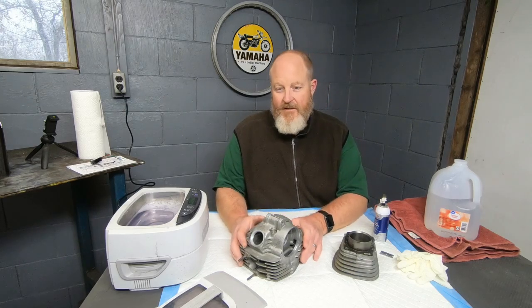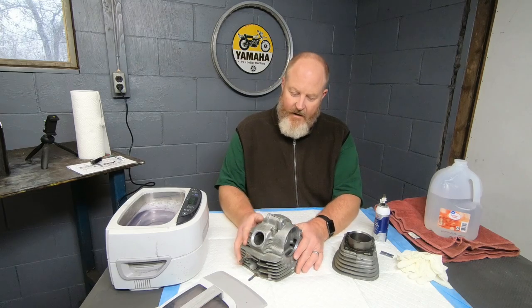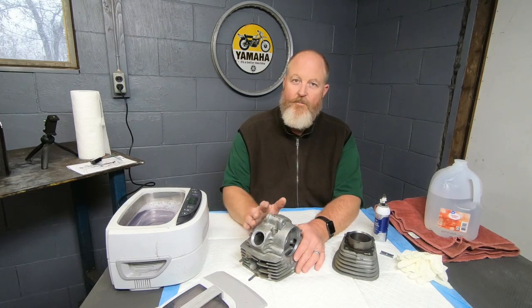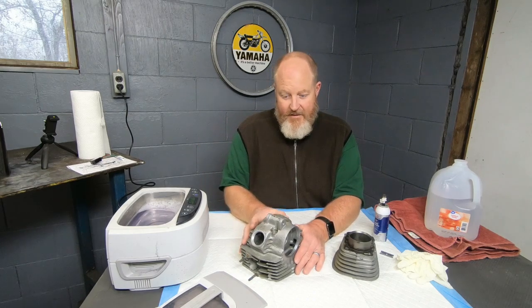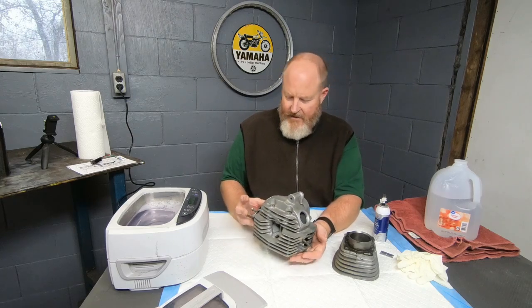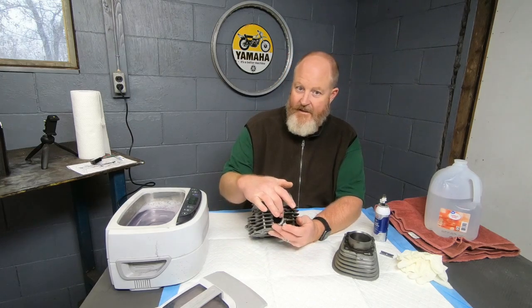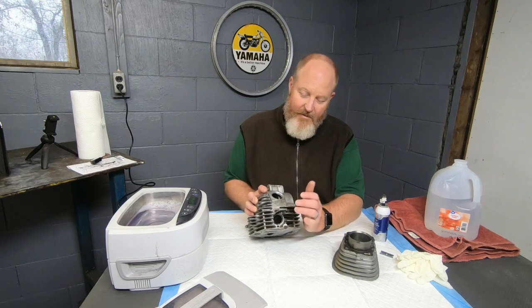Well, it's time to get the cylinder and the cylinder head cleaned up in order to get new parts installed and to get them installed back onto the engine. I'm going to start here with the cylinder head. I'd really like to get the exhaust circuit cleaned out. The exhaust circuit is pretty caked up.